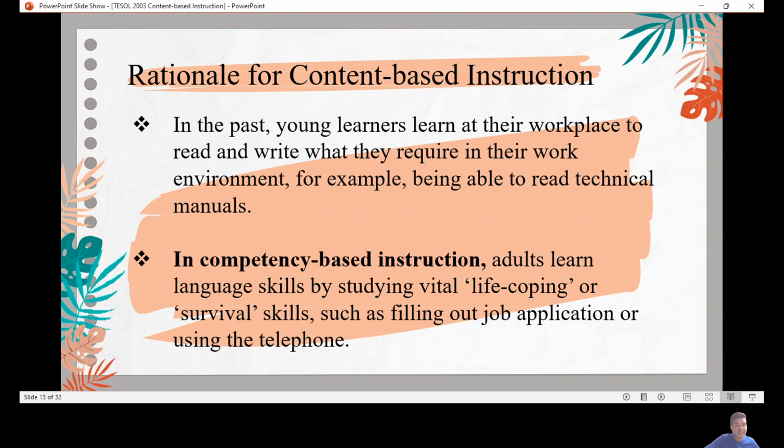And for competency-based instruction, learners learn language skills by studying vital life coping or survival skills, such as filling out a job application, a CV, or using the telephone or smartphone to chat or communicate on social media.